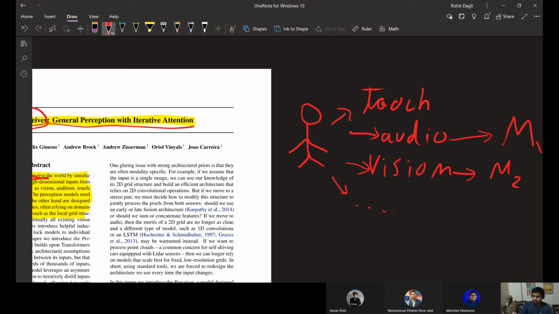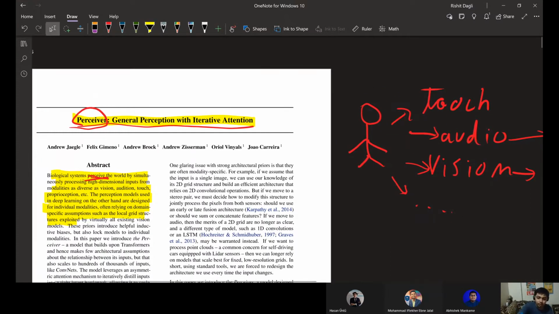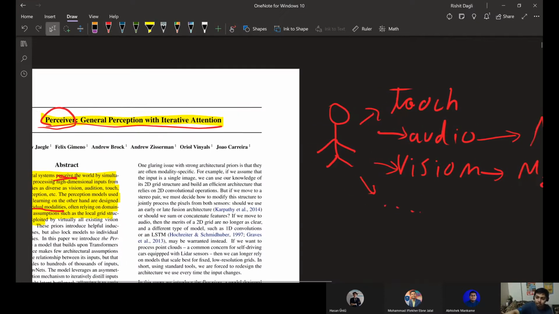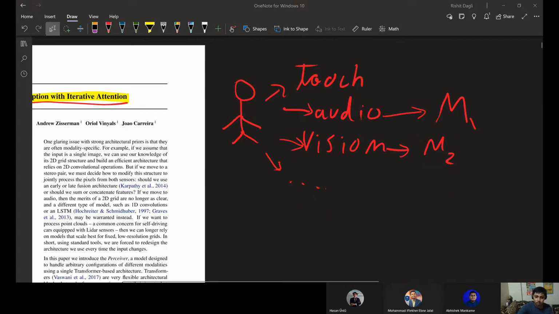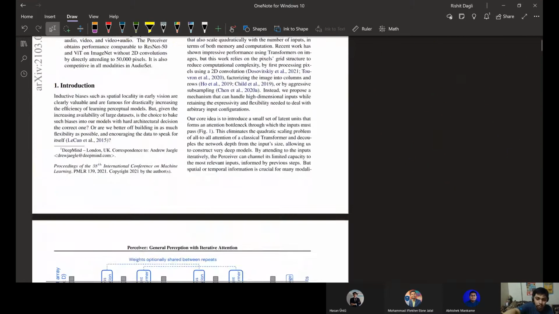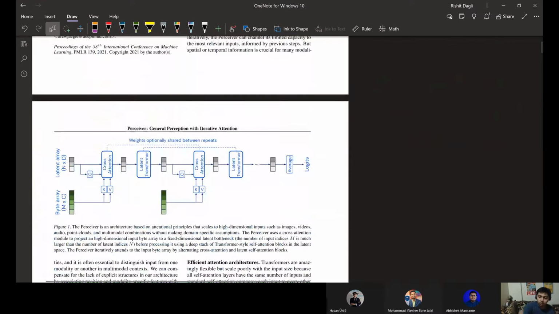We want machine learning systems to imitate humans, do human-like tasks, and humans take all of these kinds of data together, which they refer to as modalities of data, individual modalities. Modalities is just all of these different kinds of data. Humans take all of them together. Machine learning algorithms do not. Do you see the flaw in there? That's what this paper is aiming to fix. Before reading more in the abstract, let's go down. This is one of the cool things in the paper.